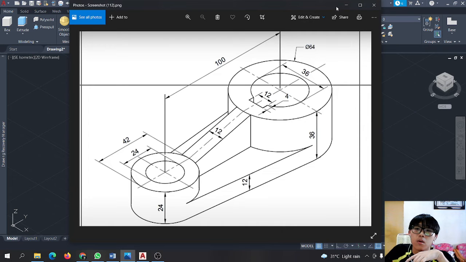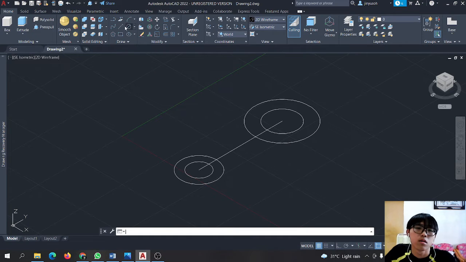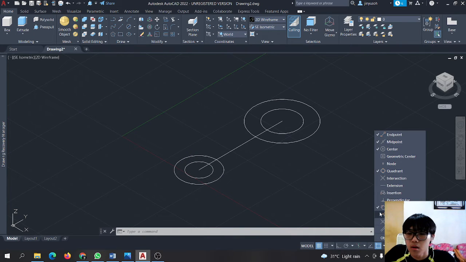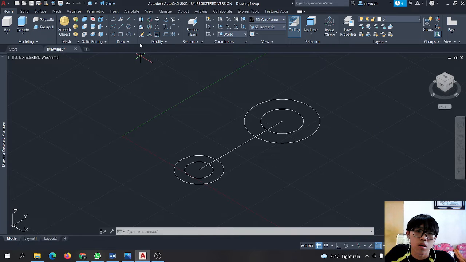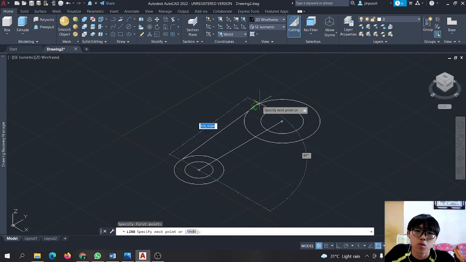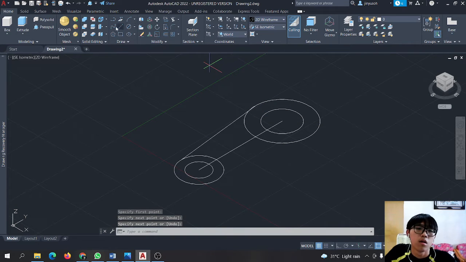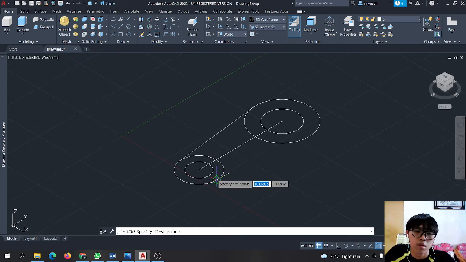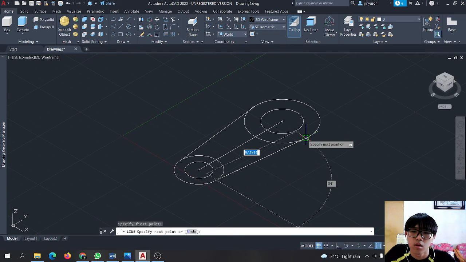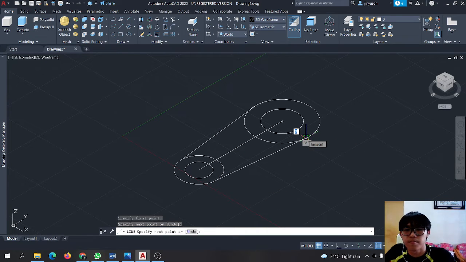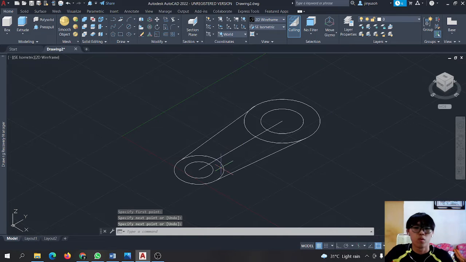So you draw two lines. So from here, use tangent. Okay, line from tangent to tangent. Okay, enter. Line again from here to here. Okay, enter. So now we need to erase the line first.